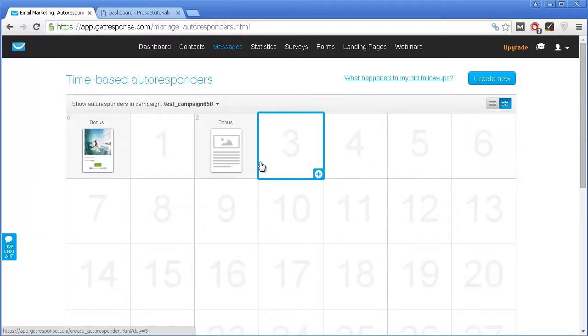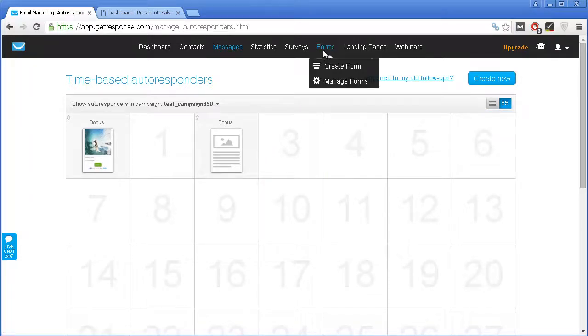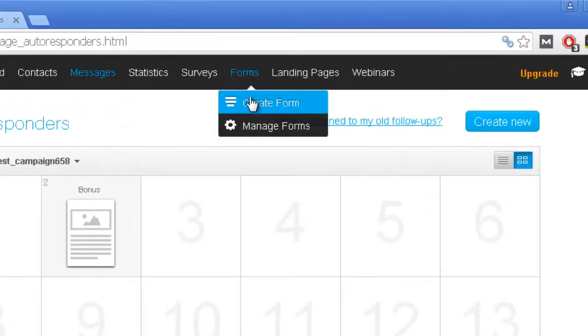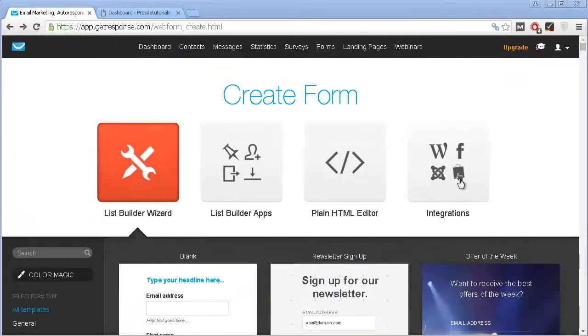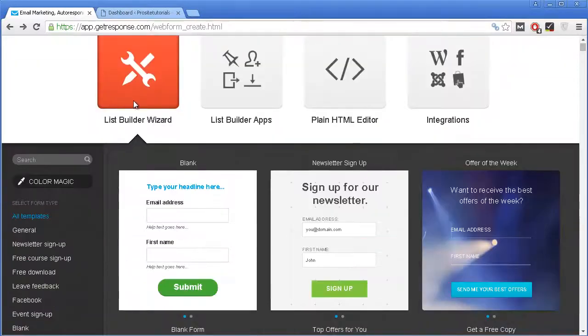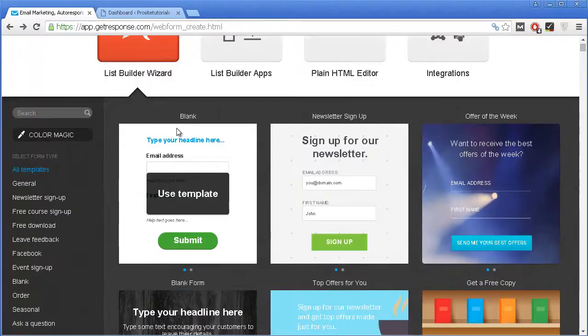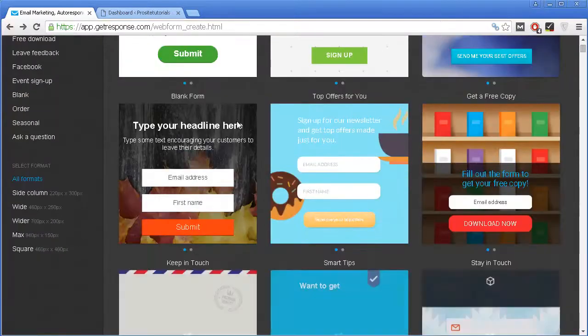And now what we need to do is create a form. So let's create a form by clicking on this option over here, forms, and let's press create form. Once you come to this page, you can see that below you have several templates that you can use for your opt-in box.